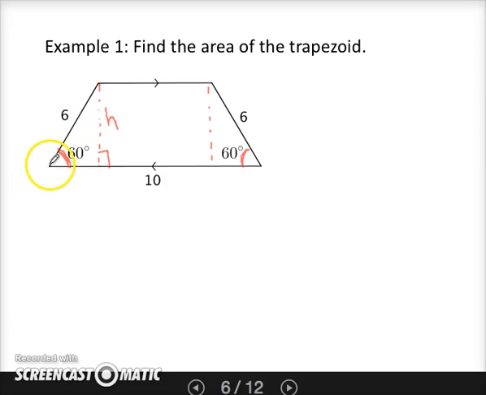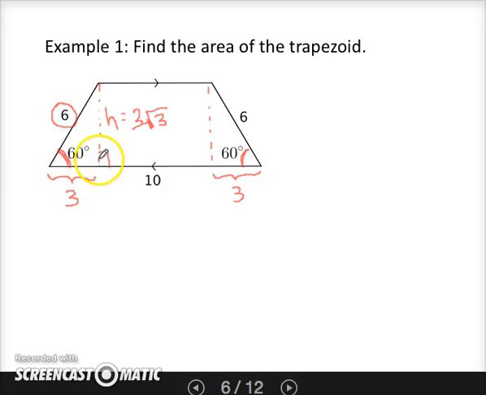And if you remember the way that the sides are related in a 30, 60, 90, we have the hypotenuse is 6. And the shorter leg is going to be half of the hypotenuse. So this measure here is going to be 3. Since this triangle is identical, we also have this measure being 3. And then the other leg of the triangle is the square root of 3 times the shorter leg. So it turns out our height is going to be the square root of 3 times 3, which we normally write 3 times the square root of 3.